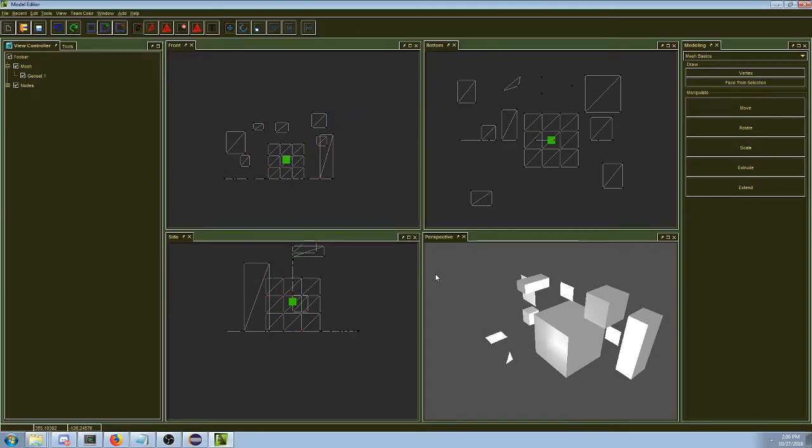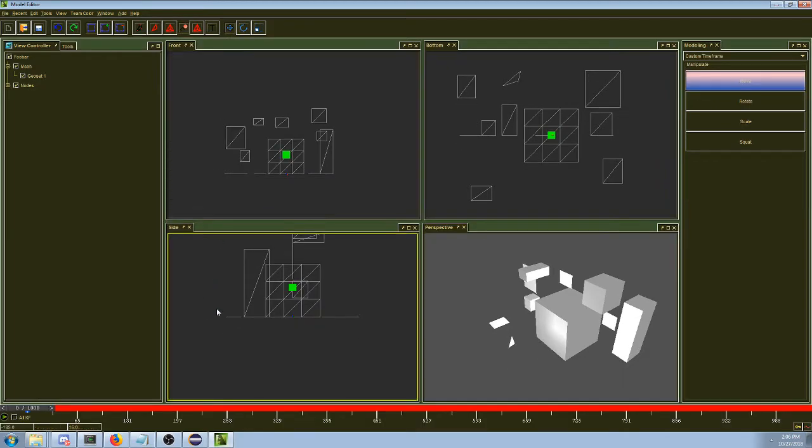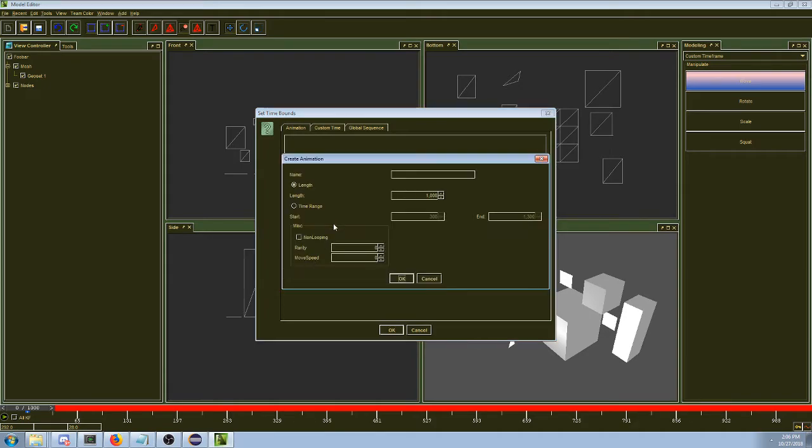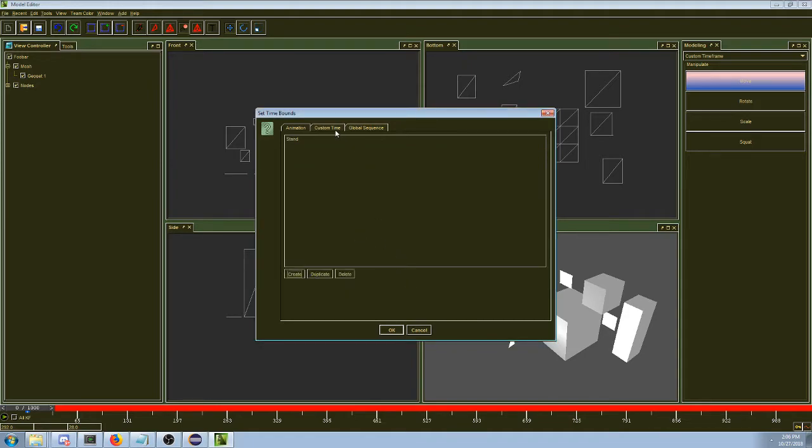Then I can set everything to assign to main beam. Now if I click on the animation selection up here, one of these selection tools I didn't click yet, you can start to animate things. So I can go in here and say, let's create an animation of length 1,000. Let's say that it's non-looping and doesn't have any rarity settings. Or that's the name, never mind. I typed the name up here. This is the stand animation, length 1,000. You can do that. We can also jump to custom time ranges and create global sequences.